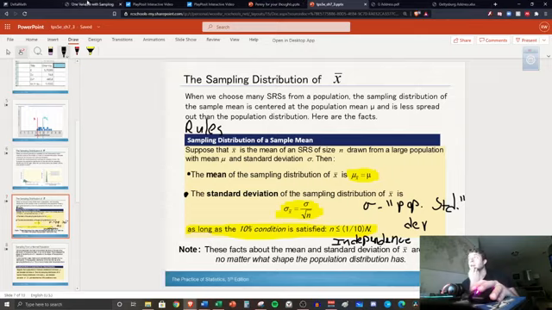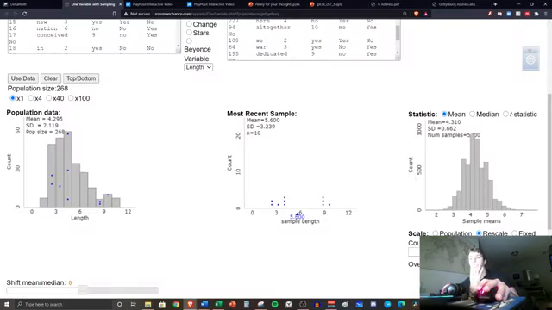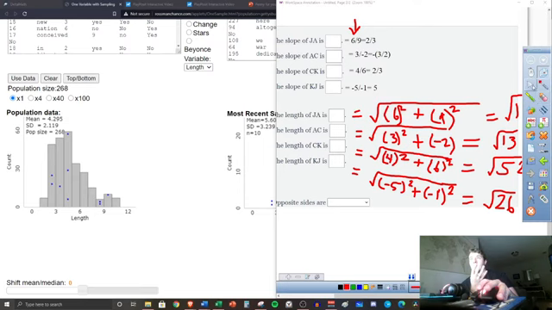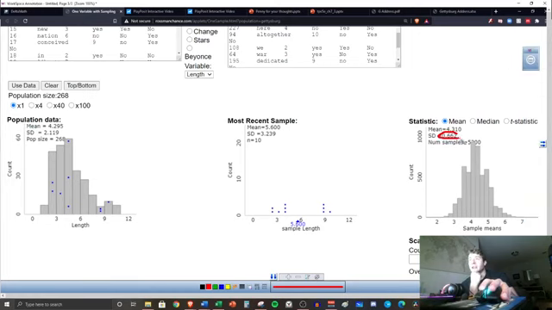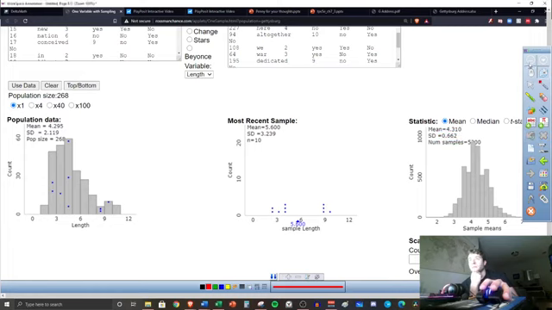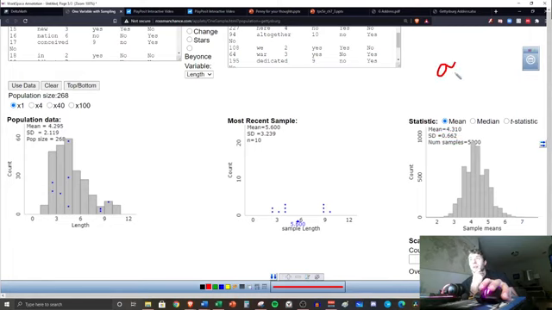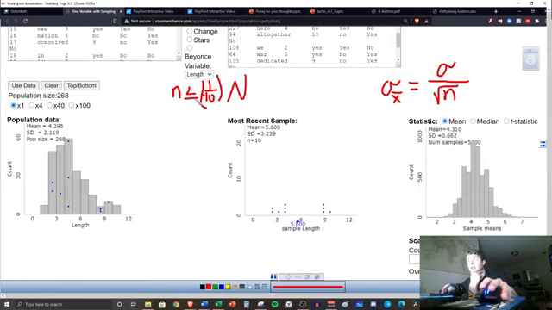Now, let's talk about our situation here, because we're going to calculate the standard deviation. Let's pull this up. So if I wanted to find the standard deviation right here, because they actually calculate it, I can use this formula, sigma over square root n, okay, is going to be equal to that standard deviation. All right, but what is this formula saying here? n less than 1/10 of big N. So we need our sample to be less than 1/10 of the population.